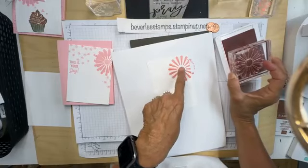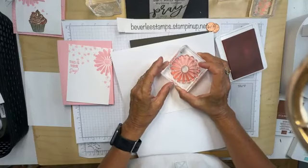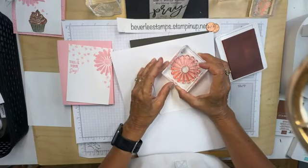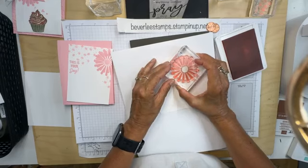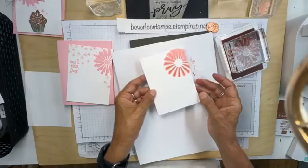My stamping is so light that I don't care for it. So I'm just going to come over and I'm going to alternate the stamp, and I'm going to stamp it in full strength a second time. See what we get there. There, I like that better.